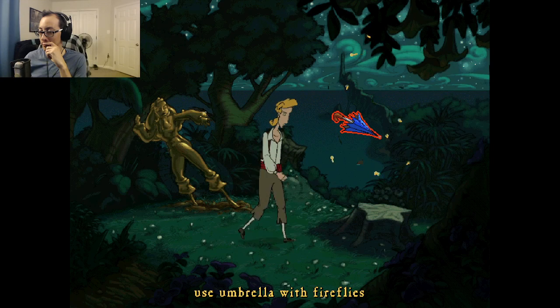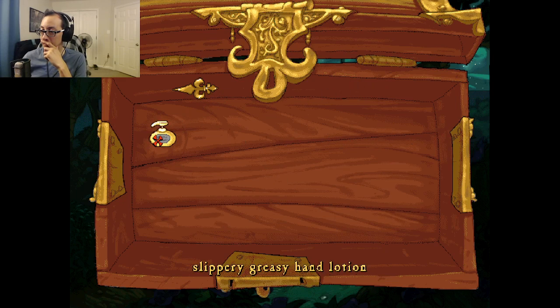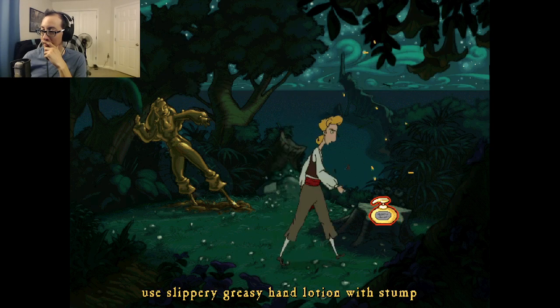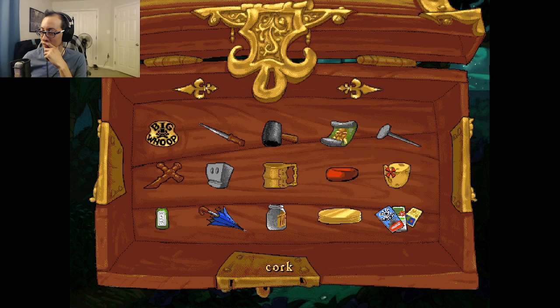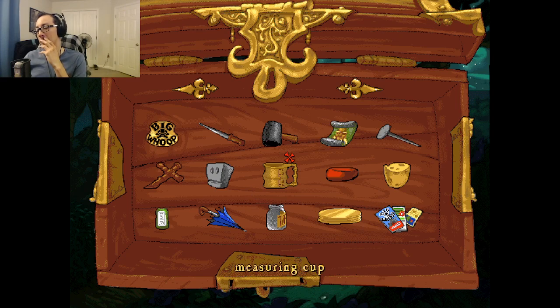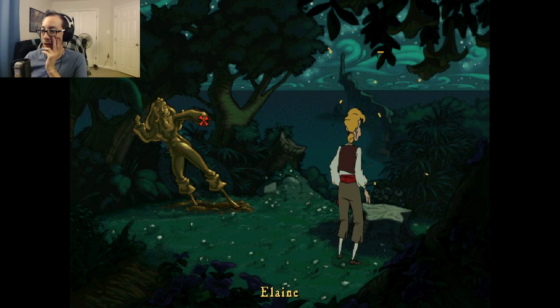Use the umbrella on them? I can't use the umbrella with that. No. I don't want to lubricate that. Okay. That doesn't need to be augured. No. I can't use the nail with that. No, that would be pointless. Okay. Yeah, what was that for?